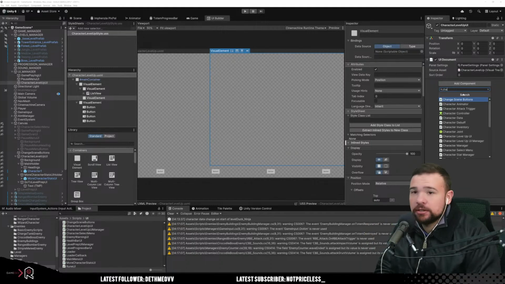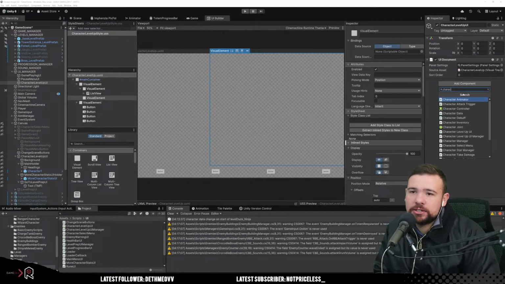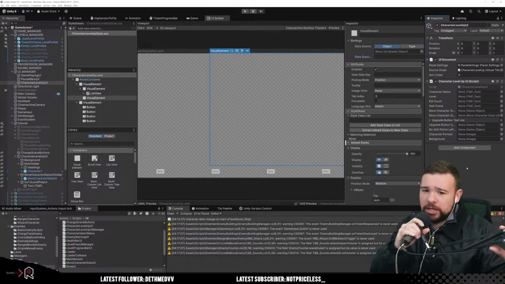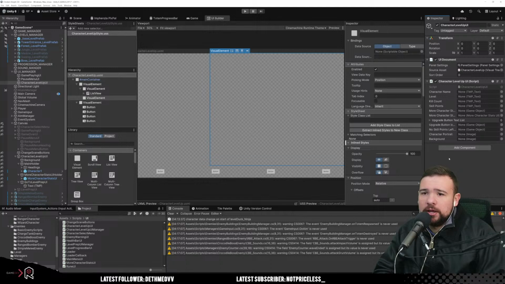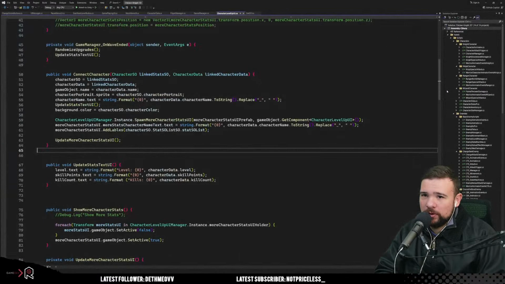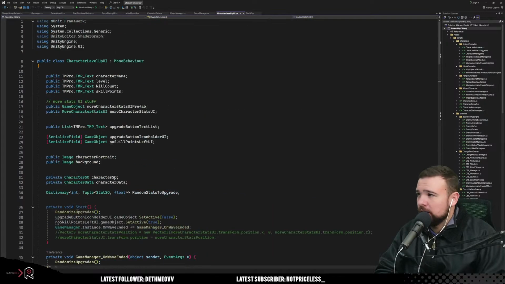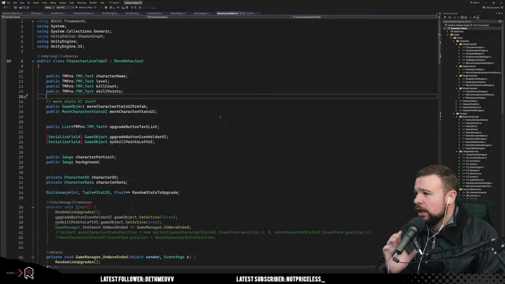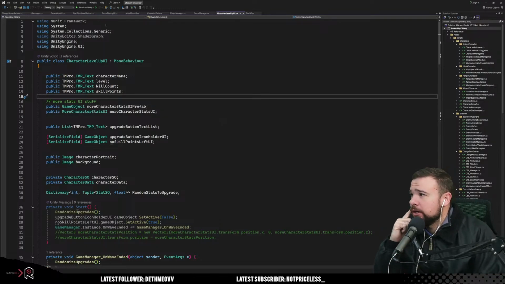So let's do that. Character level up UI. Right, okay. So this is a mess. We're going to change quite a bit of this. Okay. So we could obviously do the label trick and just make a label and all that. But it would be kind of cool if we could do this a little bit more cleverly. If we can't, I'm 100% don't have a problem making it the dumb way. I thrive on doing things that way.